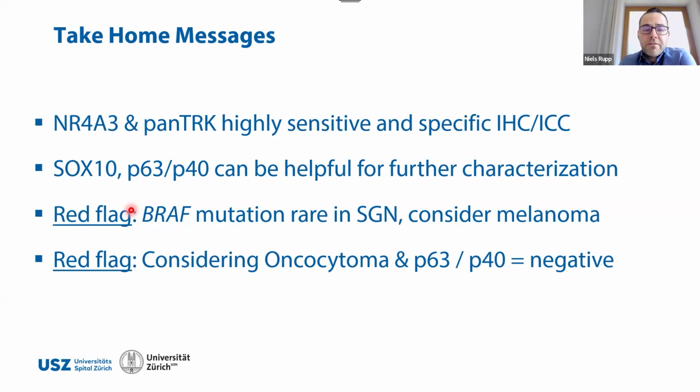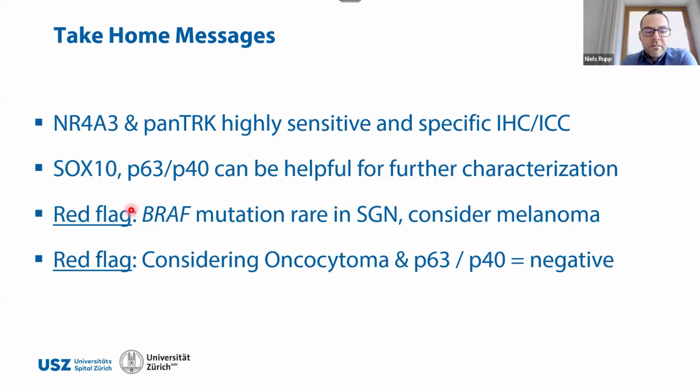The NR4A3 and the PanTrk immunohistochemistry are highly sensitive and specific in the correct context. SOX10, P63, and P40 can be helpful for further characterization, in particular regarding cellular PAs, for example. However, in many of these neoplasms, they are quite similar. So without additional testing, it can sometimes be impossible to really distinguish between different kinds of entities and also dignities.